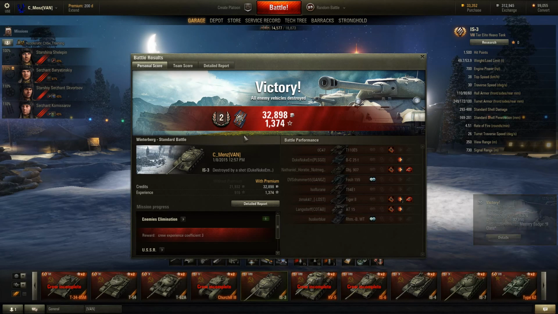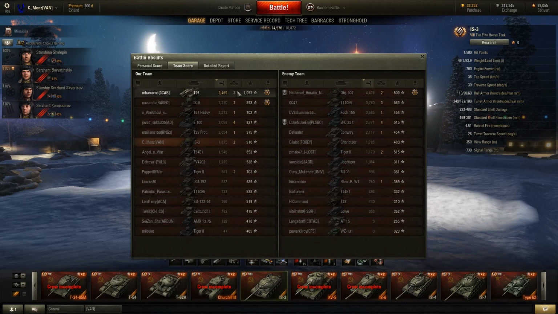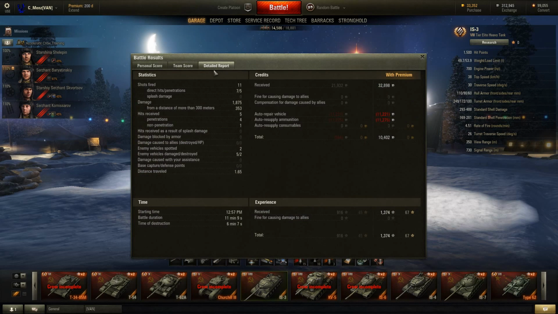I did make a mistake. I should have told the IS-8 to push with me on the bat chat, but it worked out in the end. As you see, 1,875 damage, 2 destroyed tanks, good amount of XP because I was against tier 10 tanks, and didn't really block anything again.